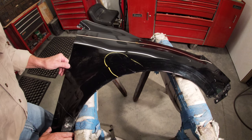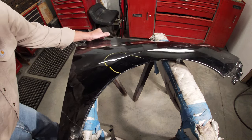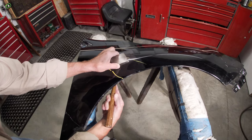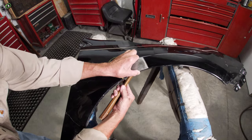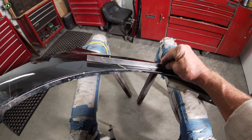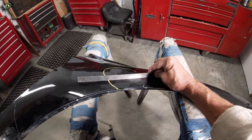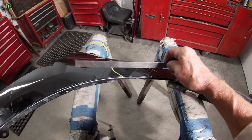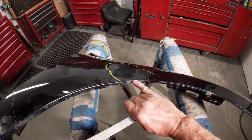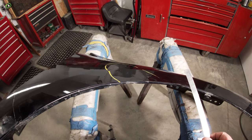Let me show you what happens if you get overly aggressive with your hammer and dolly. This was actually fairly close — just a little bit more work needed — but I'm going to get kind of carried away and show how easy you can stretch it out. I'm going to switch to the lighter dolly. You can see how that is out too far now, and that was probably less time hammering than when I took my time. Now it's going to be hard to get that down flat — you're going to hammer it down and it's either going to go too far, start oil canning on you, or throw this edge off. That's why I say take it nice and easy, take your time and check your work.